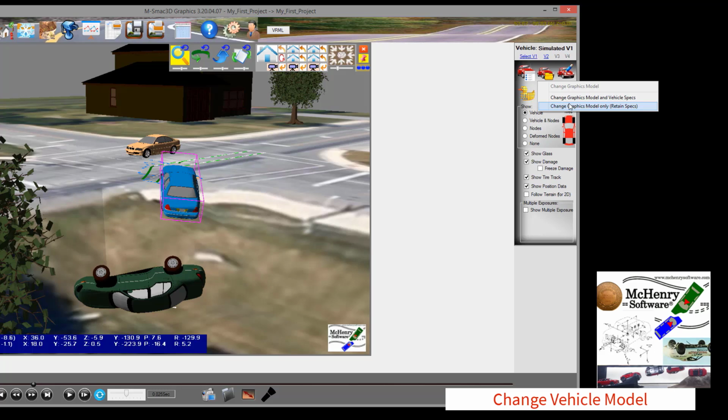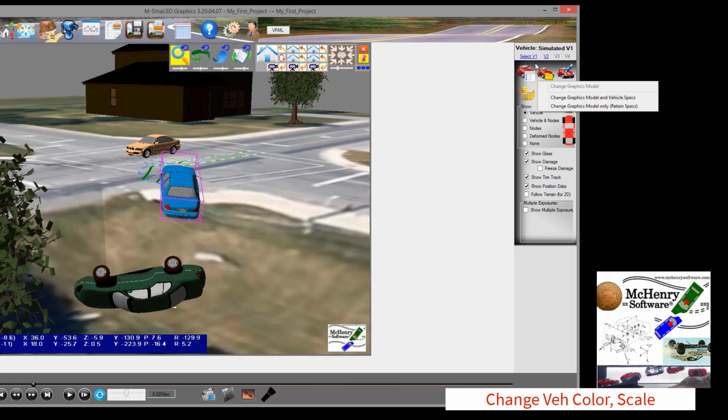The only minor change maybe is if you have a rollover, the 3D points that are based upon the actual 3D model might change somewhat. So it's important if you're doing a rollover to probably get the model before you start working a lot in the rollover, because of what we call the butterfly effect: small changes can make large changes in rollovers because of different parts of the vehicle hitting, etc.